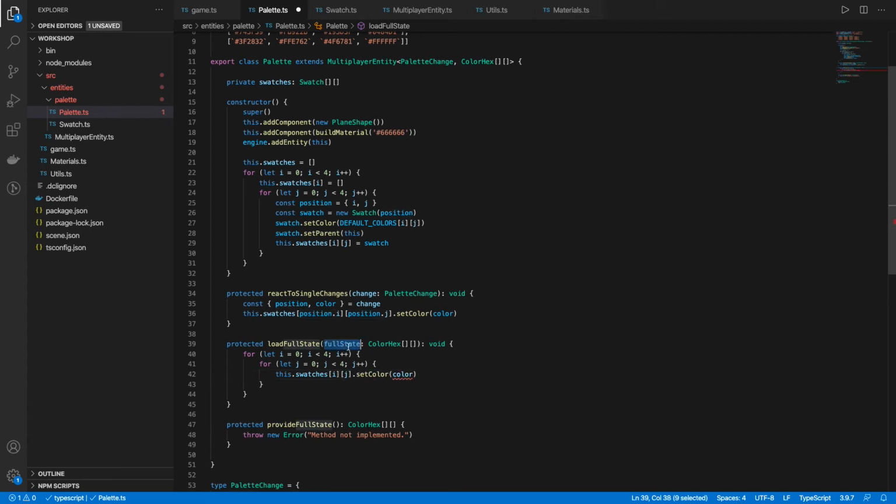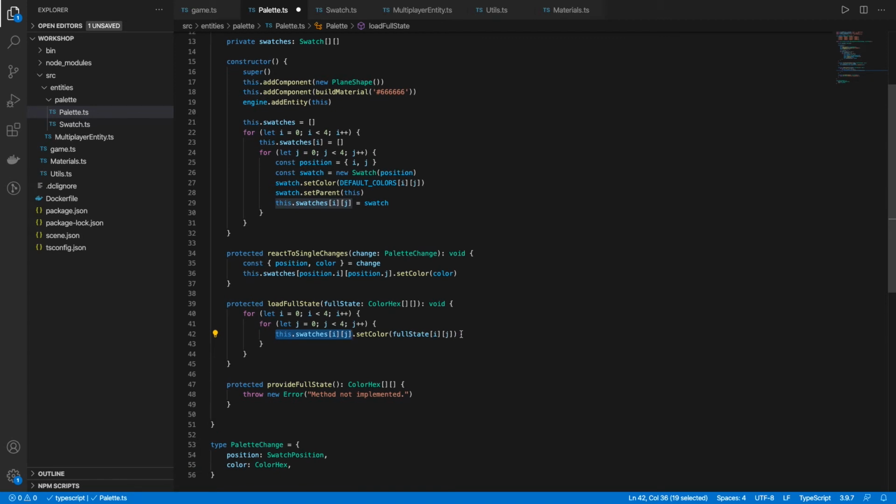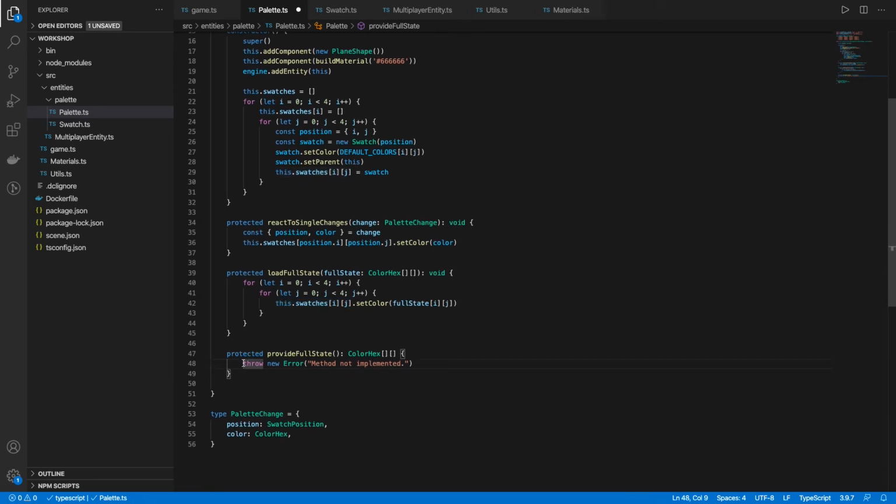Let's do it like this. Okay, so what I'm doing here is I get this full state, and I'll go through every one of these swatches and set the color for it. That's pretty much all I have to do.